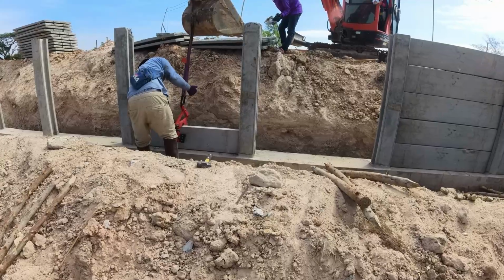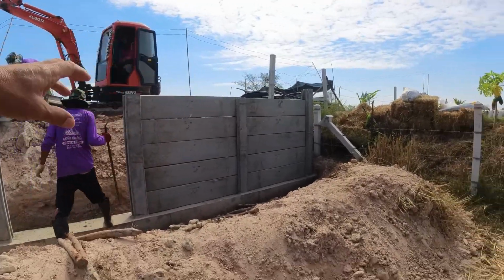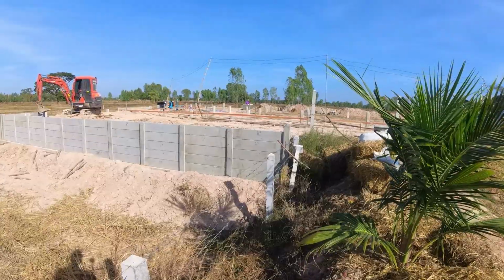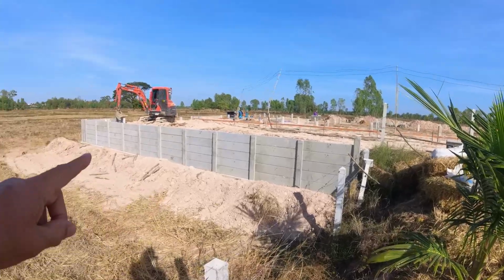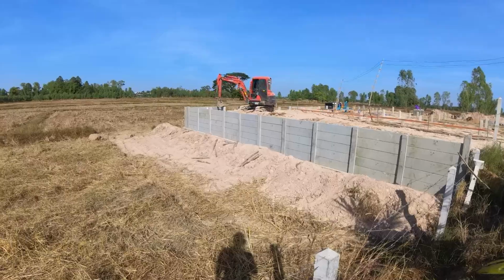That's all there is to it. They just set in there. They'll pour a beam on top of that that'll lock everything together all the way down through here and across the area. Well, as you can see, they've got this side all put together. They got started on the other side.